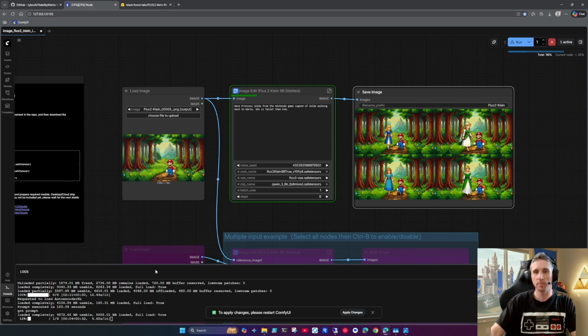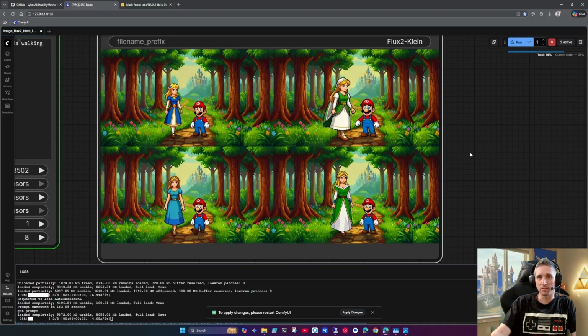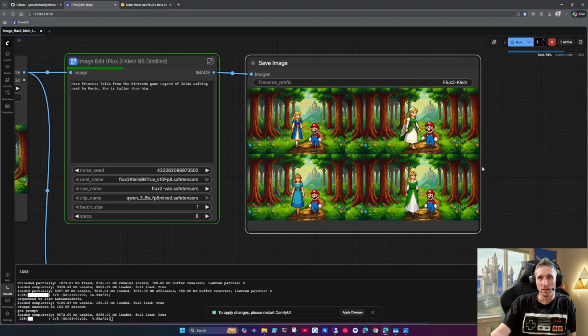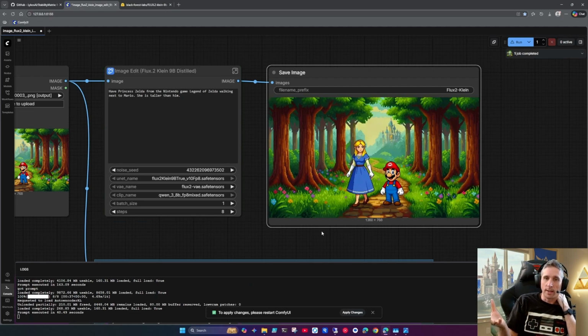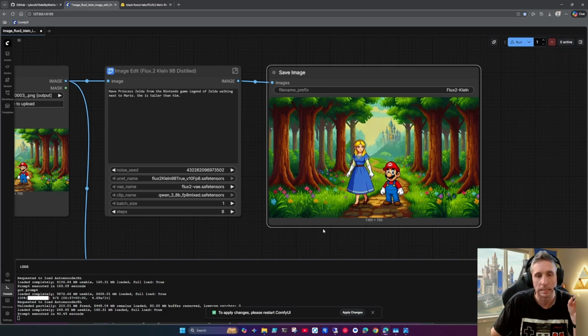Now, I could use 4 steps. The difference, I don't know, probably be negligible. But I'm one of those guys where just because the lore says 4 steps doesn't mean I always want to do 4 steps, because you're already losing quality. It's bare and minimal, right? Because typically these models need 30, 20 plus, 20, 30, 40, 50 steps. So to cut down to 4 is like, holy moly, you're asking it to do a lot. So I'm going to give it a little more space to breathe. And I've just seen in the past where it's actually helped. So that's why I usually do a little more, but if you do too much, it actually ruins it.